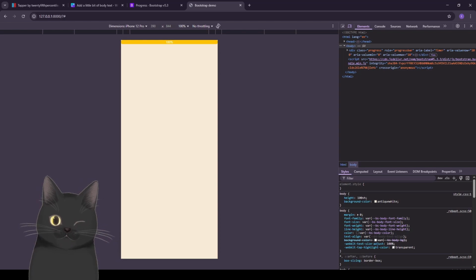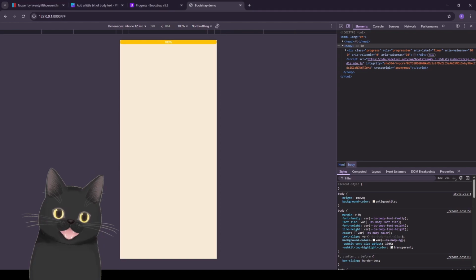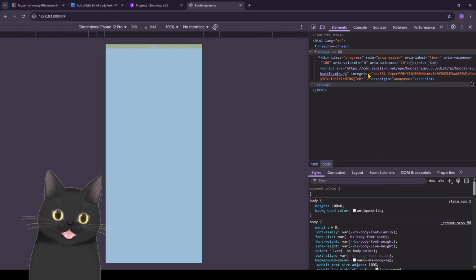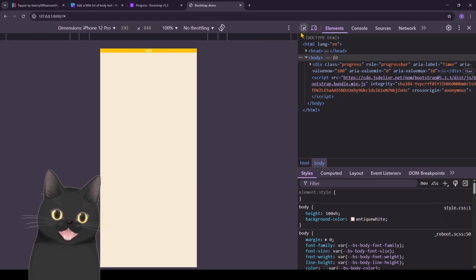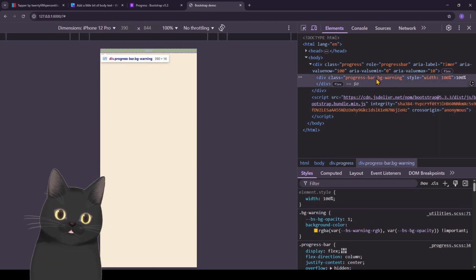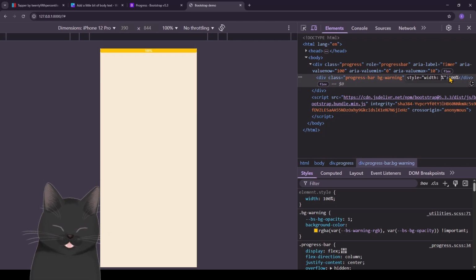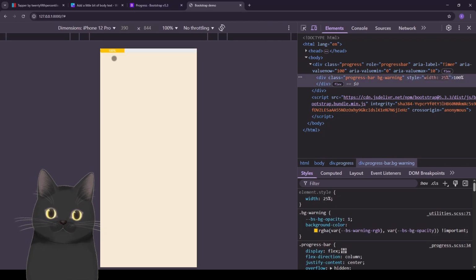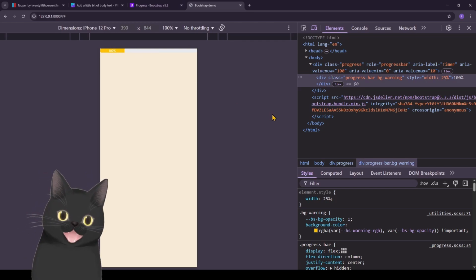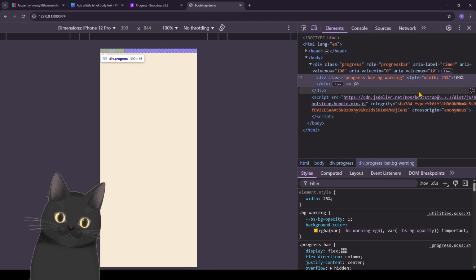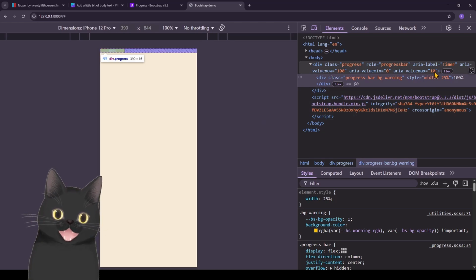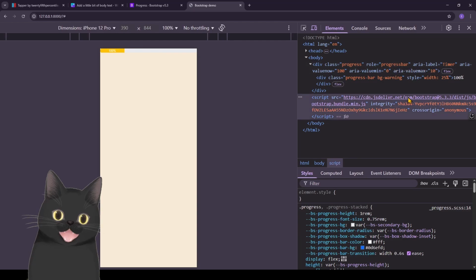Okay, I'll tell you what all this does. If you were to open this up, you can see this style with 100%. If you were to change this to, let's say, 25%, you can see that the color actually reduces to about 25% of the whole bar. So that's what the style width does. This basically will tell you from 0 to 10, nothing much.